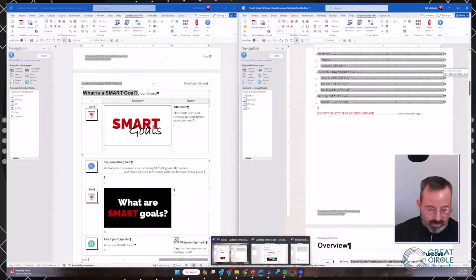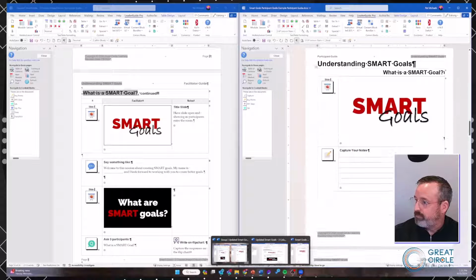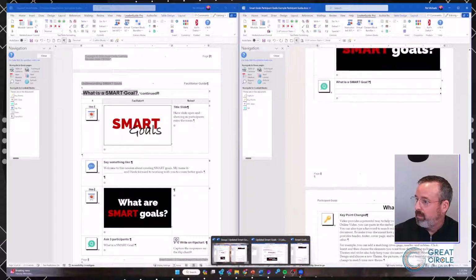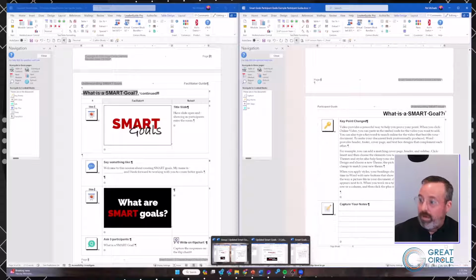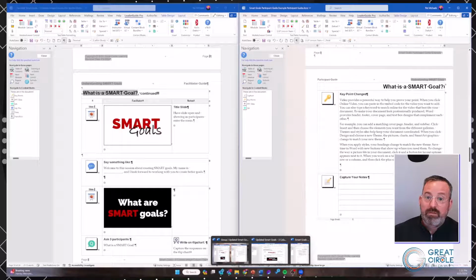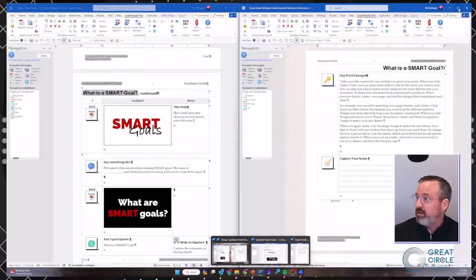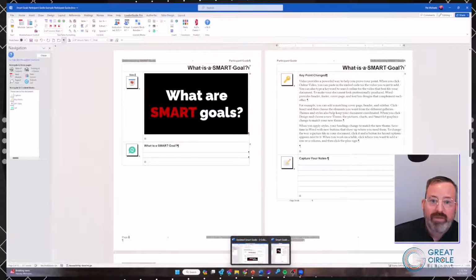So if I was to navigate to this, as I come down, now notice those key points have changed in here. Let me make that bigger so my head's not in front of it. But we can see those changes have automatically gone through.